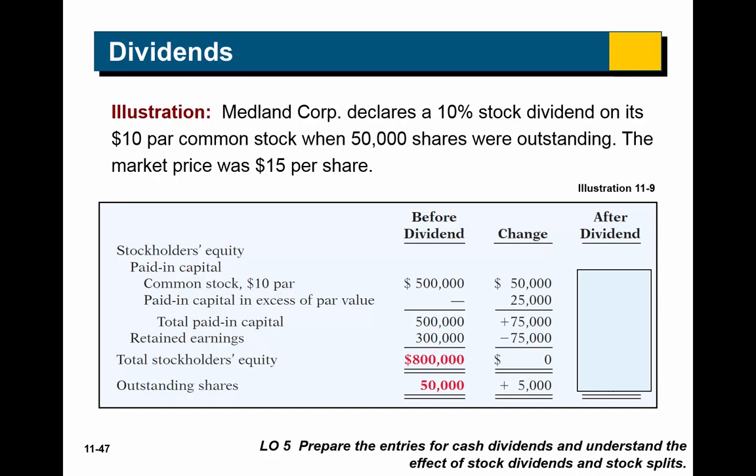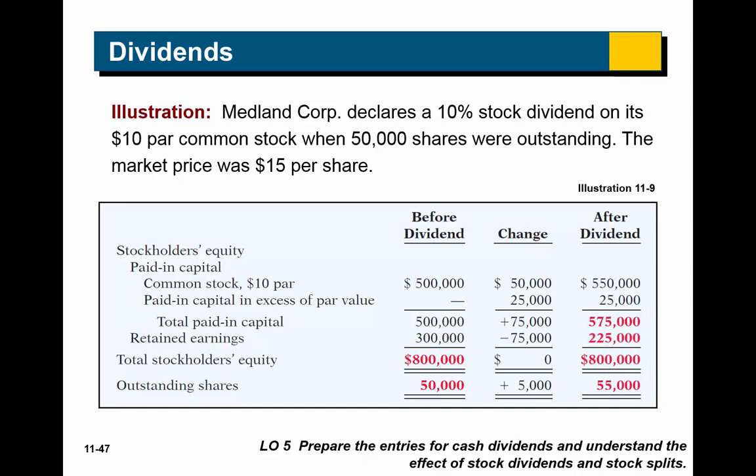So typically, when we say a 10% stock dividend, it means we're going to add 10% of the shares outstanding. So they take 50,000 shares, multiply that by 10%. So they're going to issue 5,000 more shares. Those 5,000 more shares are selling at a market price of $15 per share. So they're going to show the $10 par, so $50,000 added to common stock, plus another $5 per share in additional paid-in capital. That's the $25,000. Hopefully that explains what all that change means. Sorry if I was stuttering through it for a moment there.